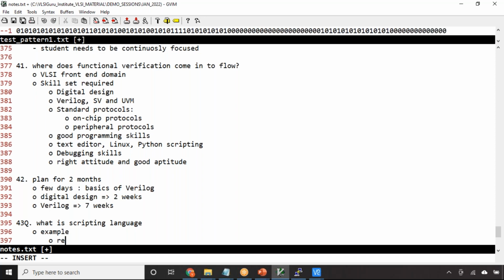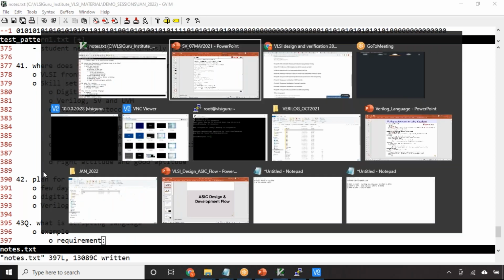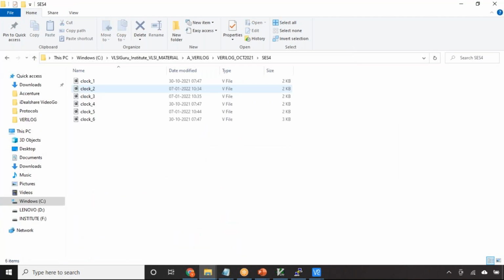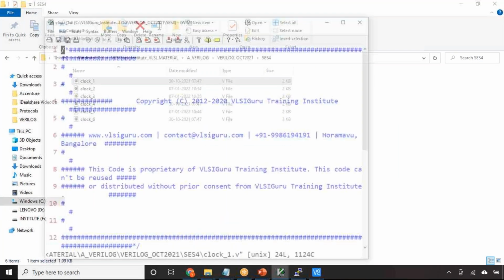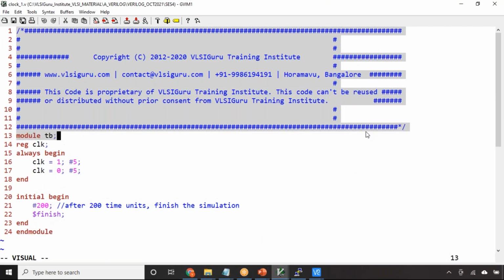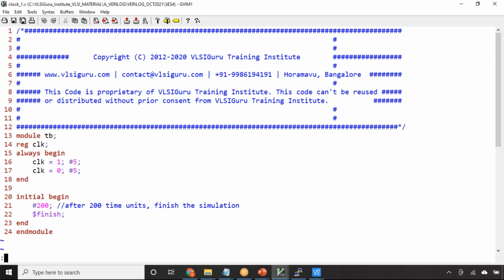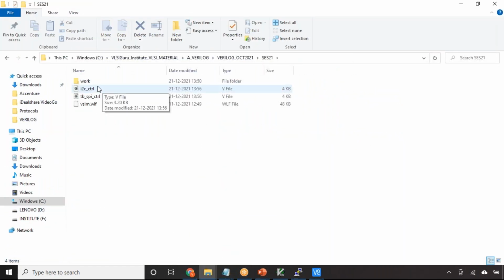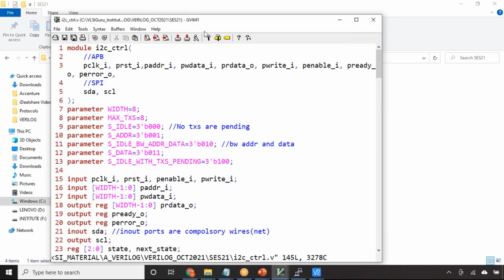My requirement is, I want to open every file. I go to this folder. Every folder I will go, in every file, at the top, I want to add this kind of heading. Every file I want to do that. But I don't know whether it is there or not. For example, let me check. Here it is not there, if you see.